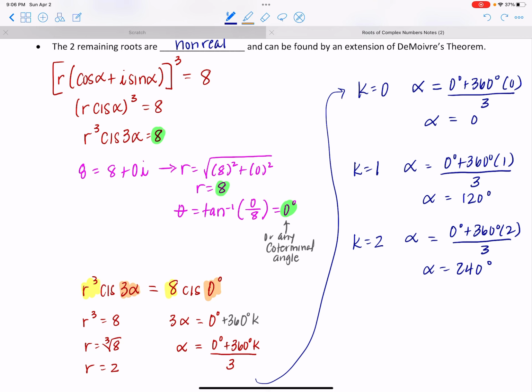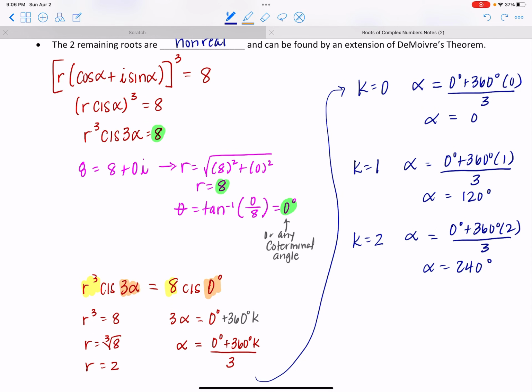So I know I'm going to stop here for a couple of reasons. One is that I'm looking for 3 different complex numbers. I've already picked my 3 values for k to get those 3 complex numbers. But if I was to continue in either direction, picking negatives or picking positives, what's going to happen, and don't write this down if you're taking the notes, when you go to plug in k equals 4, okay? Alpha would be 0 plus 360 times 4 divided by 3. So 120 times 4 is going to be 400 and... oh, hold on. I can't.